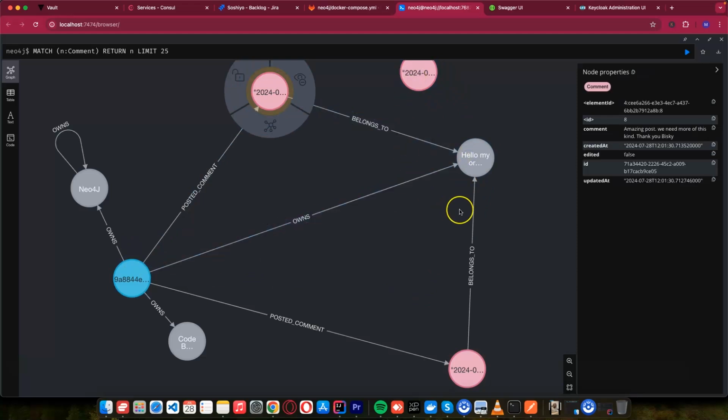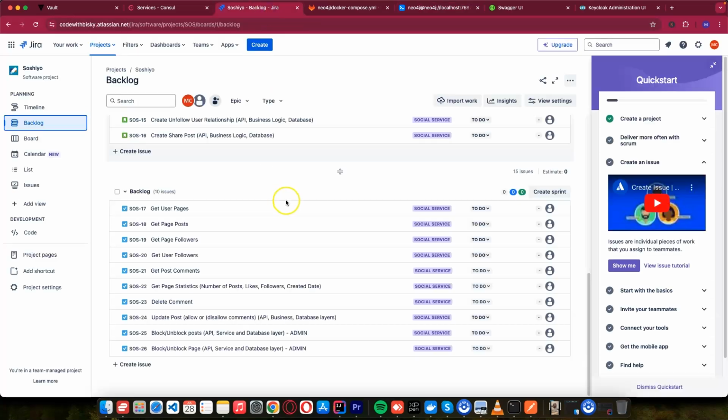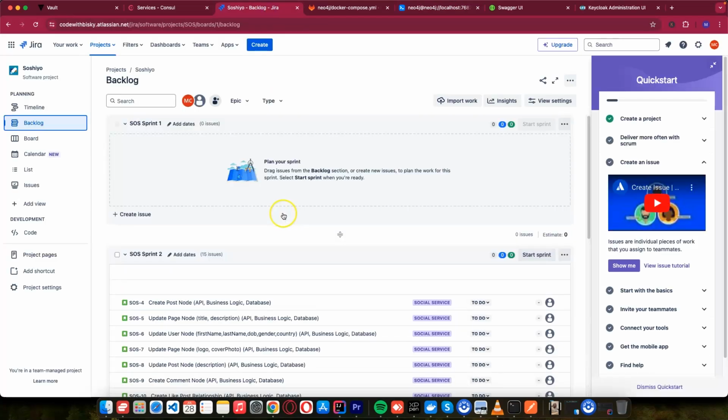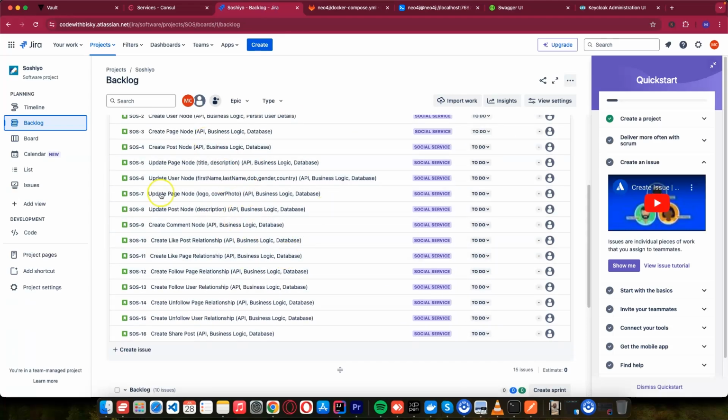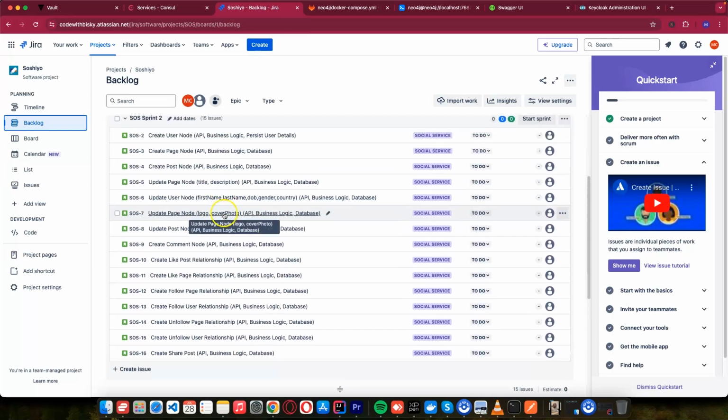So this is how we can add relationship, and this is our first video where we implemented relationship of one node to another. And for traversing this, it's going to be easy. We will see in the future tutorials how we are going to traverse. And you know, based on what we have here, we created the posts. You can see we created the post, we created the relationship.